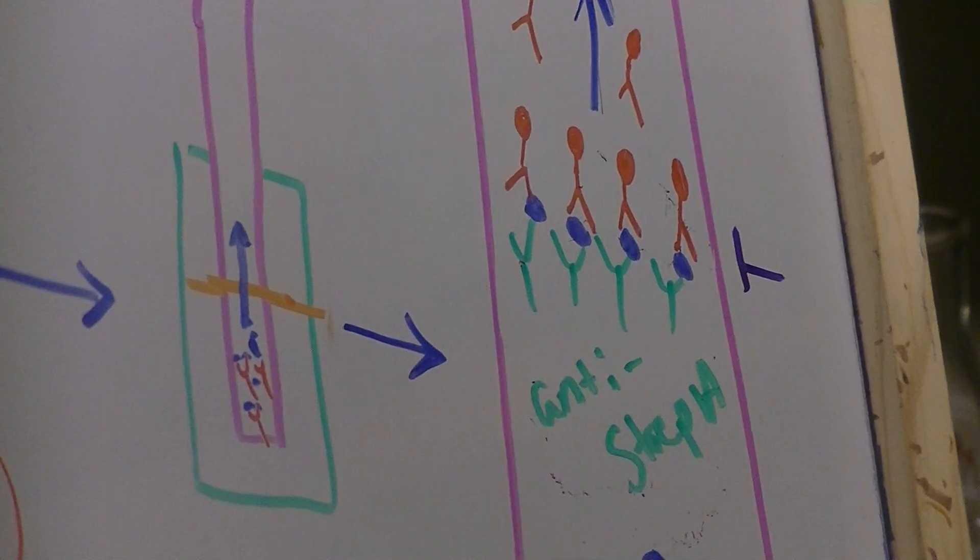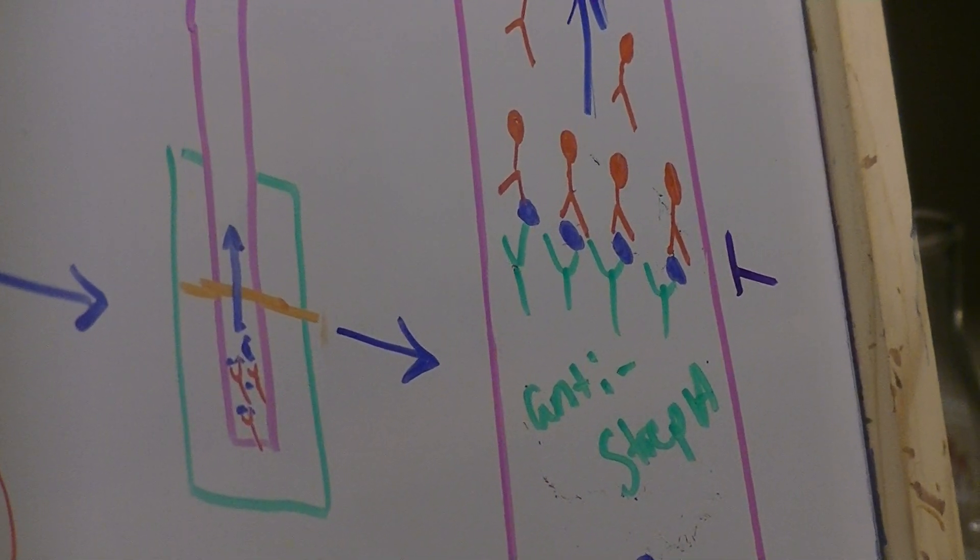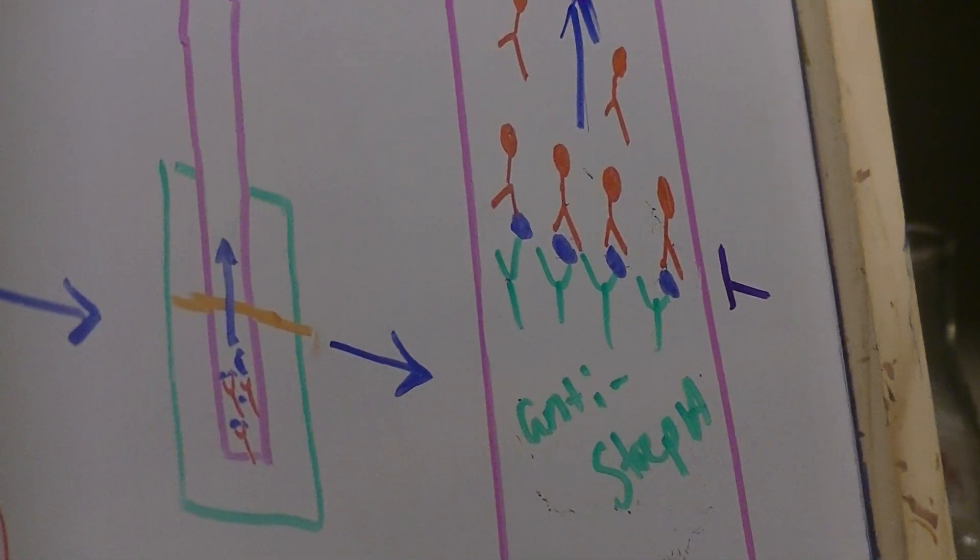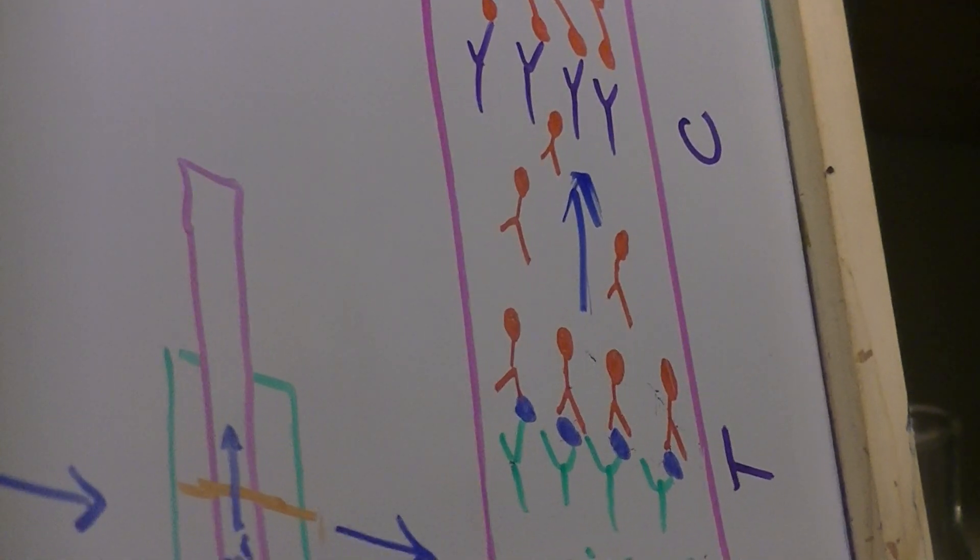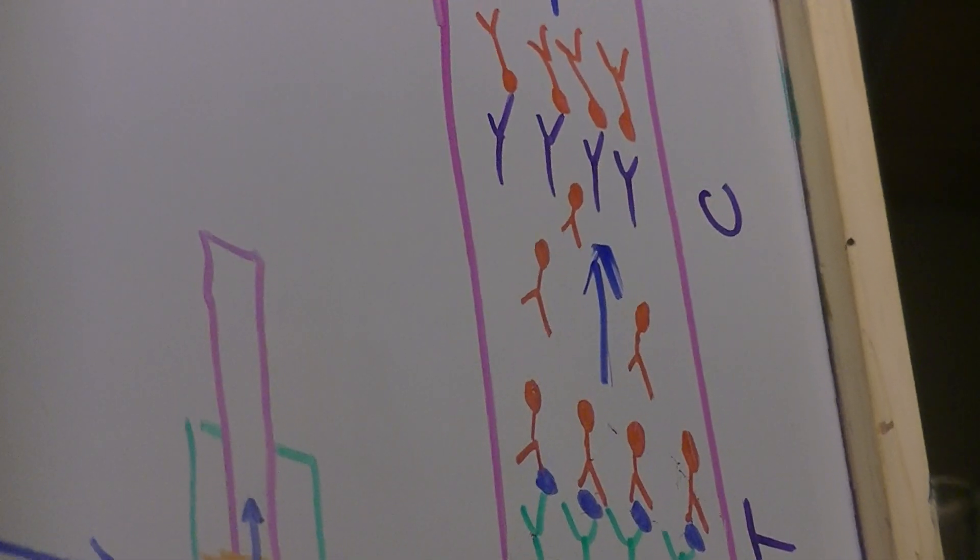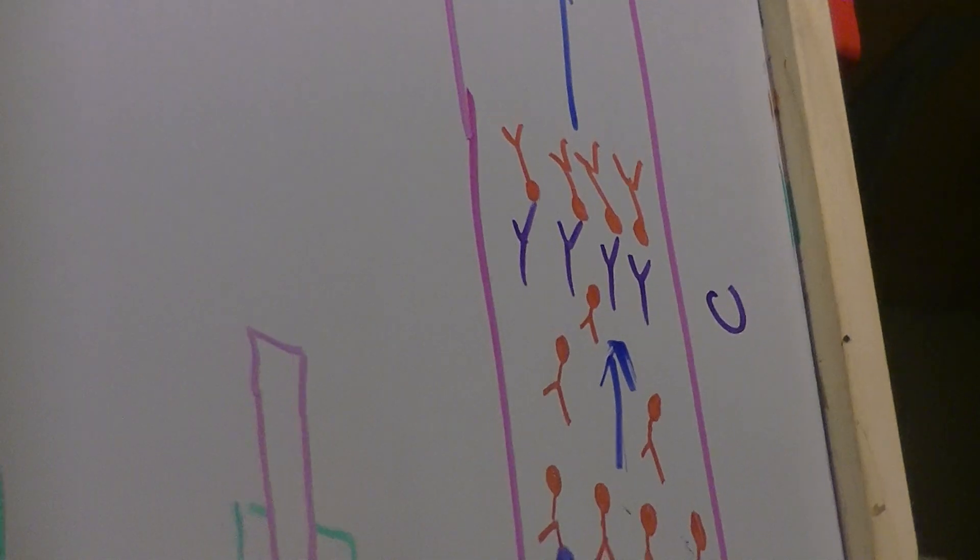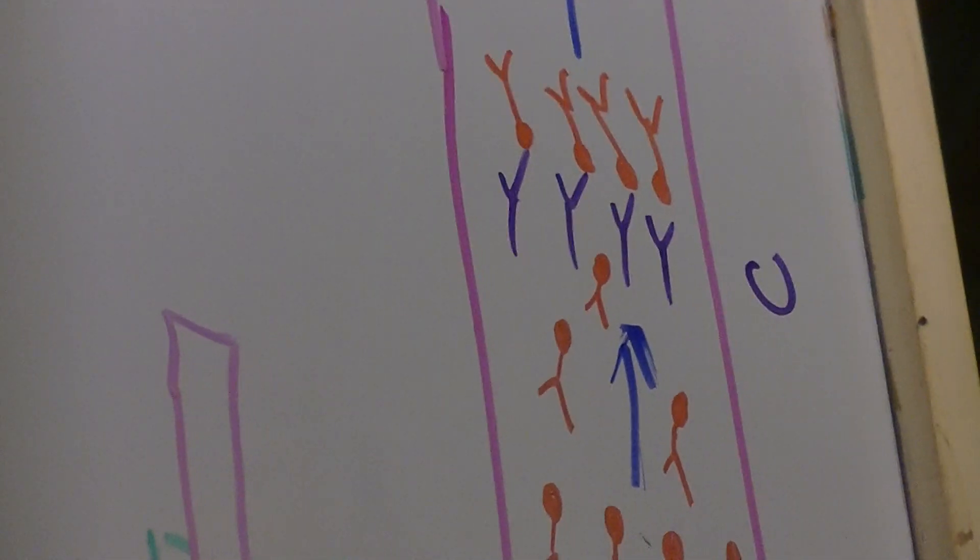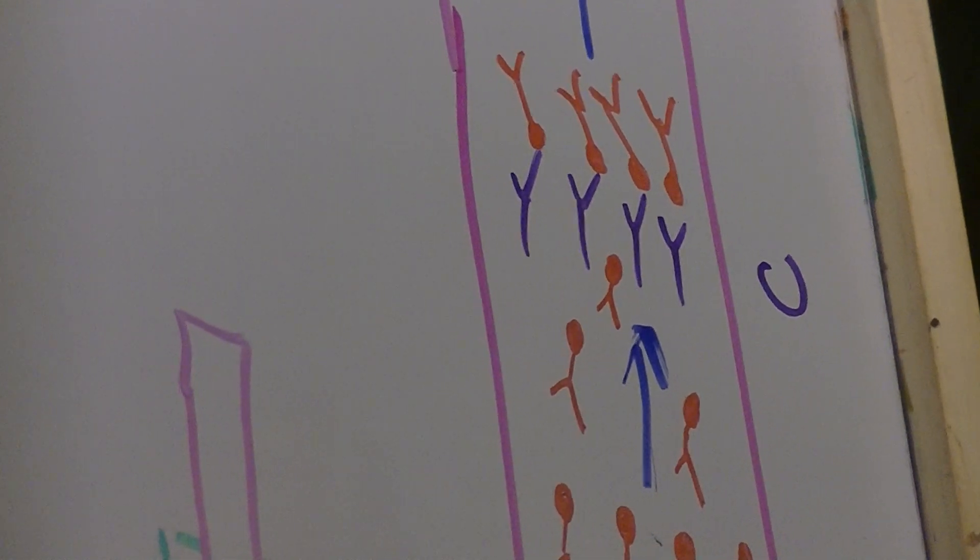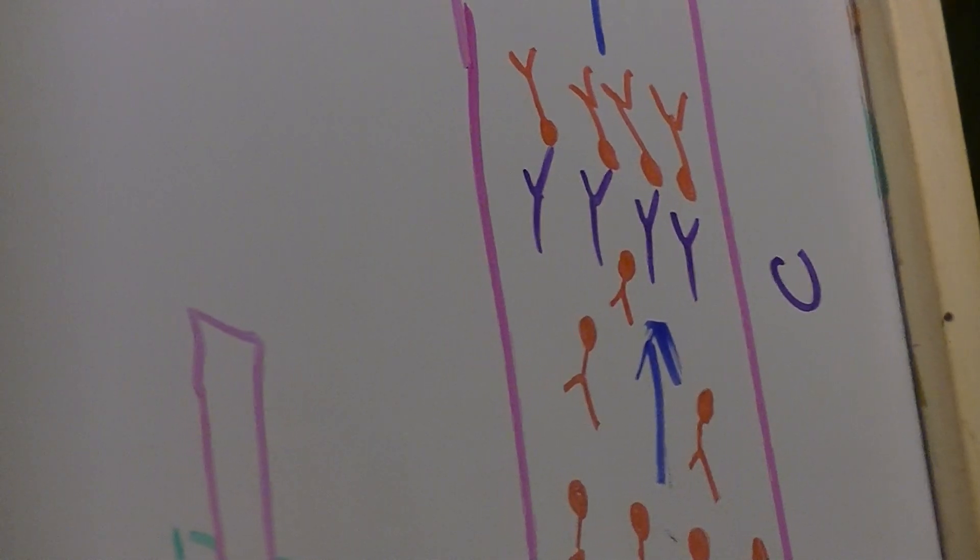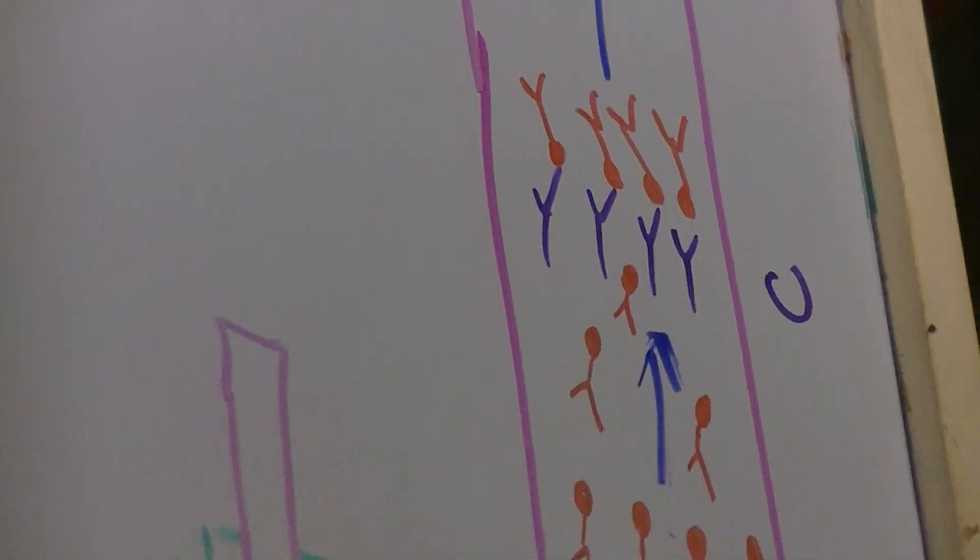Since they're attached to an antibody that has a colored particle on it, you will see a red line in that area. There are more antibodies to strep with colored particles than you actually need, so some will continue traveling up the strip and get to the control area. They are captured by another stationary antibody that binds to those anti-strep antibodies forming a red line in the control area.